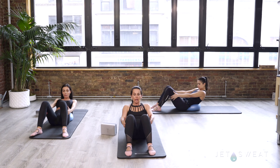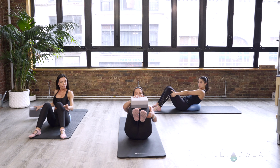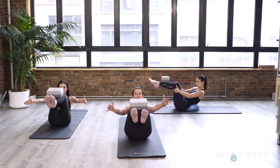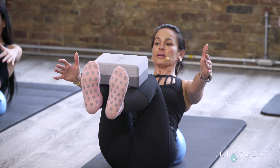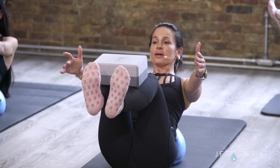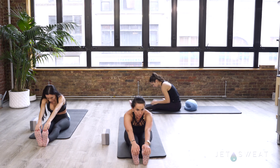We're going to add a little bit of a challenge here. If you have a yoga block at home, you can take it and place it while bringing your legs into tabletop position, and just hold, finding your balance. You can point and flex your toes here just for fun. Lift your legs up a little higher, pull your knees in, and we're just going to stay here for a few counts, looking at your block. Then we're going to remove the block, send your legs forward, and stretch forward, taking a breather.